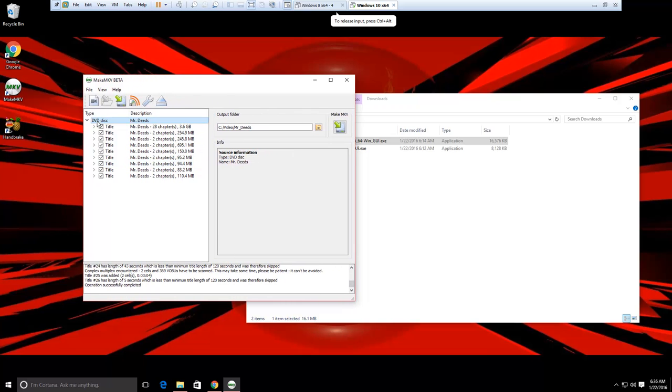You can see there's multiple files here, and if you look at the sizes, it's usually the top one that's the main movie, and it tells you that we have 28 chapters and it's 3.6 gigabytes. Then we have a bunch of others that range from around 80 megabytes up to almost 700 megabytes. So we don't want these. I'm going to uncheck those.